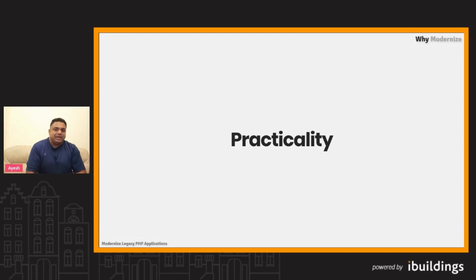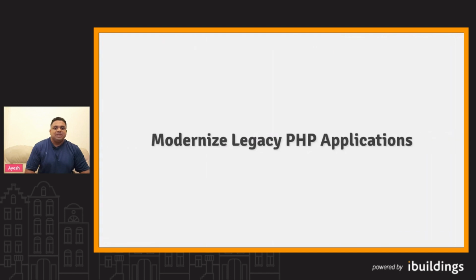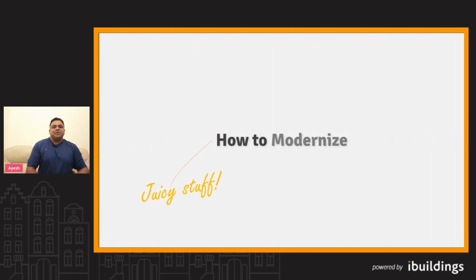But if you're rewriting, you have to go all the way to account for all of the edge cases. And if you don't do this, that's a waste of time, that's a waste of money. So modernizing a very legacy application is most likely the most practical way, and it's most likely the right thing to do. So let's talk about how we modernize, and this is the juicy stuff of the presentation.